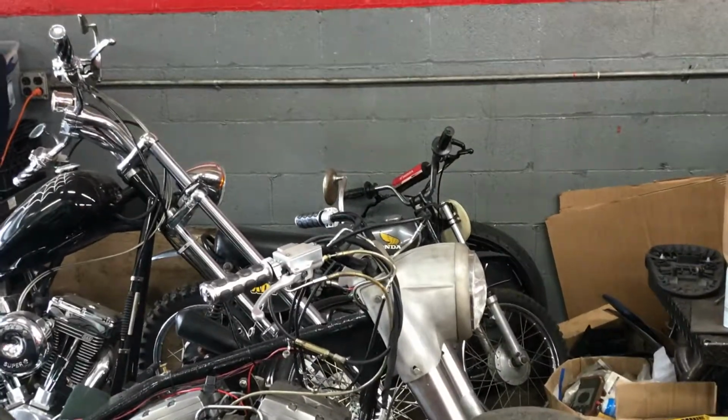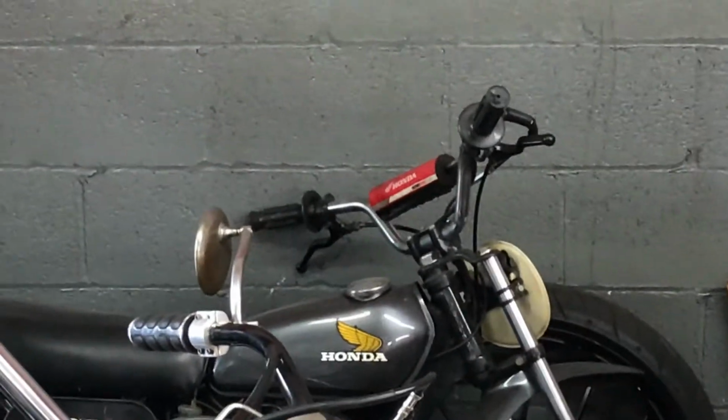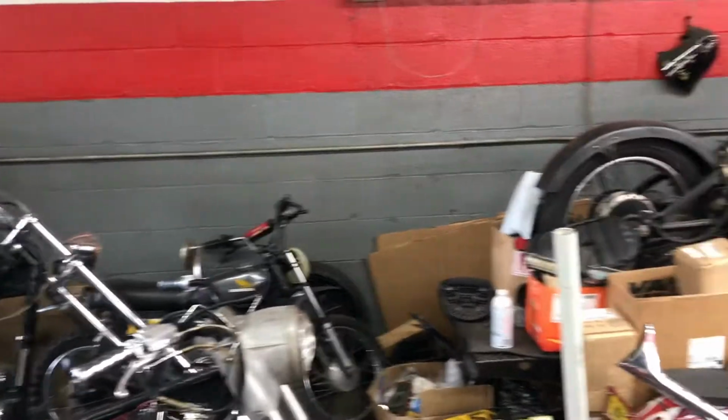Yeah, see, so that was a model before the one that I got. Well, I have an SL70 upstairs. I just got it from his dad, a 71. Oh, SL70s are so beautiful. It's just like a full five foot miniature. Yeah, they're very sexy.